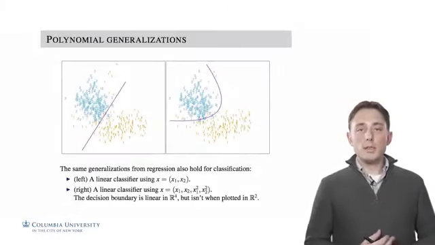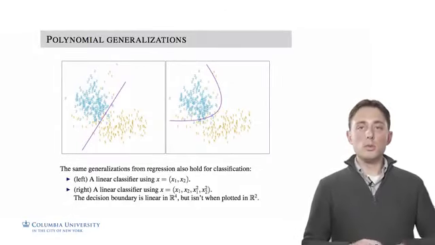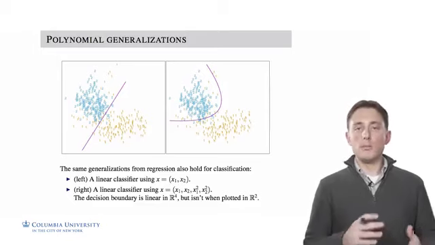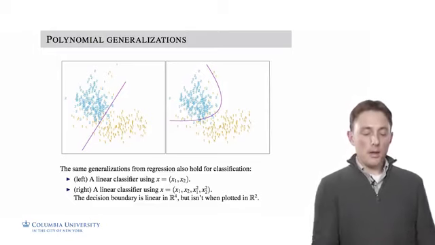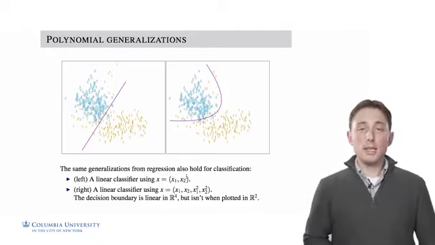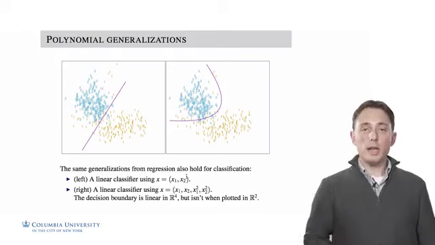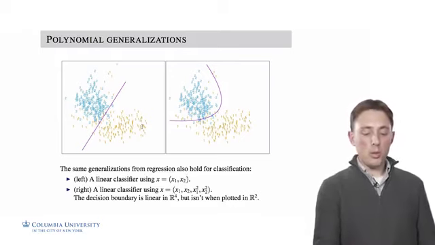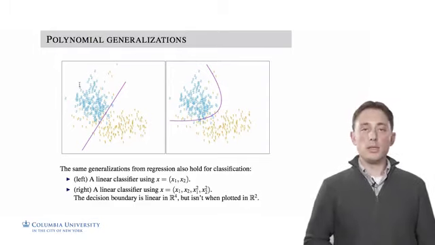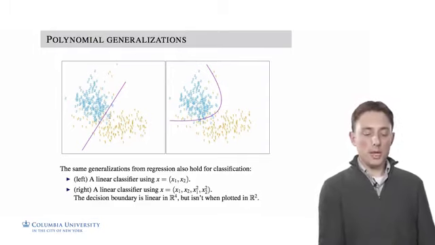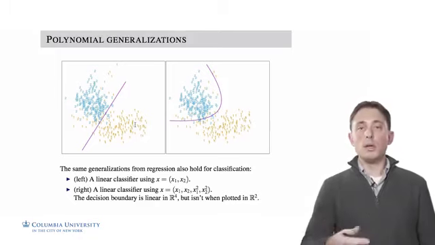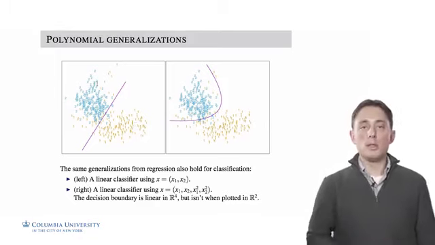So this actually generalizes to nonlinear hyperplanes using polynomial generalizations. On the left-hand side, I'm giving an example of points x that are in R2. So here x has a first dimension and a second dimension. Then I have a linear classifier, and I define all points on one side to be class 1, all points on the other side to be class 2. So for example, perhaps class 1 corresponds to the positive sign and class 2 corresponds to the negative sign.